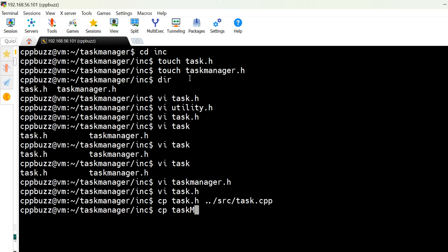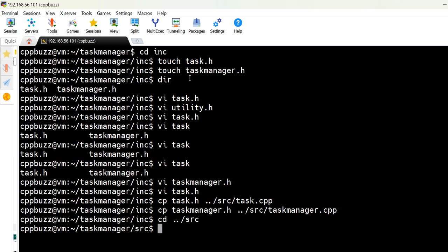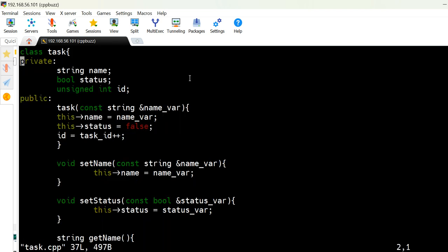Similarly, the task manager file to src task manager.cpp. I'll go back to src and see what we have as our CPP. So we have the definition.